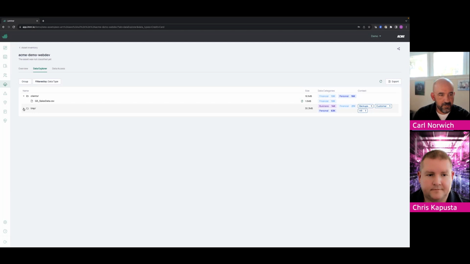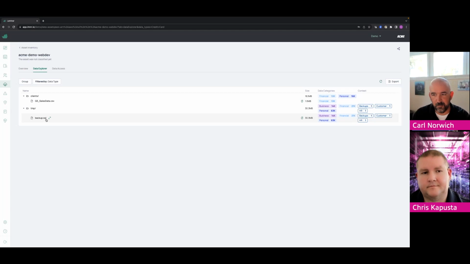And then under the temp, you can see there's a backup.sql. That makes a lot of sense too, because I could totally see a DBA taking a backup, dumping it into an S3 bucket he happened to find because he needed a backup of his data. Never happened, right? Never. So again, we can go over here and validate that this backup, for example, which is structured in nature, mind you, because it is a backup dump of .sql, I can see, again, there's those credit card numbers. But again, I want to verify this.